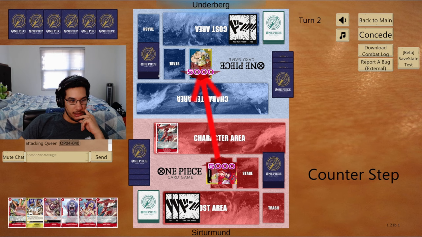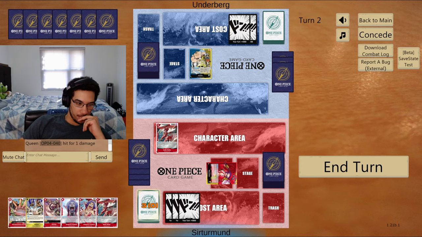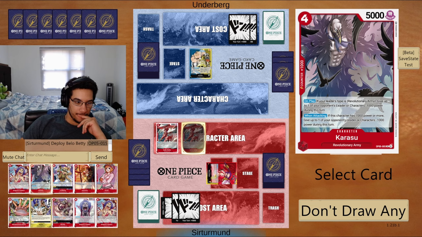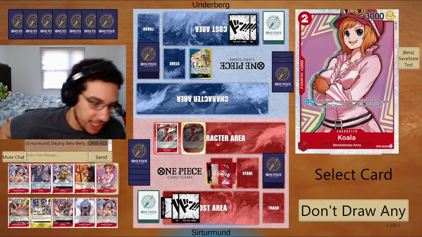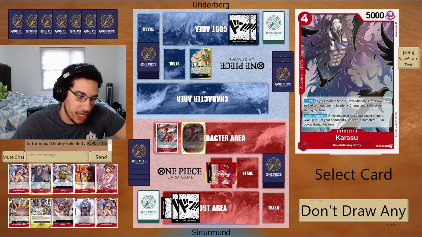I would like to play this Kuma into one of their cheap blockers, or one of their weak blockers. Like if they have Brulee or something like that. But I might need to just play this as it is. I might have to go like this. I guess I can play the Koala here. I'm trying to see how I want to do this, because I want to put the opponent in a situation where they have to block a lot, while we also want to be able to develop 2 units next turn. I guess we can go here and just go Karasu.